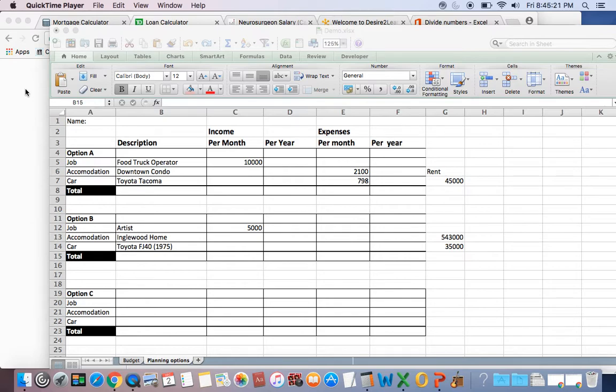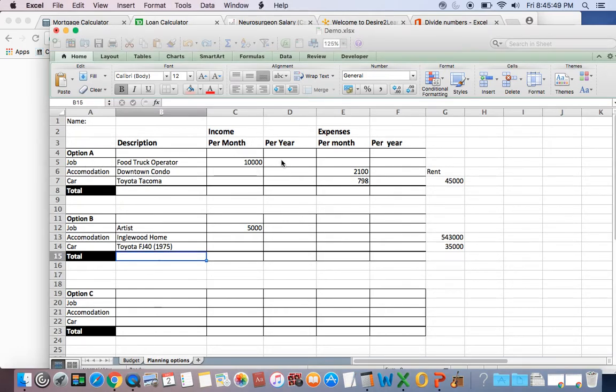All right, I'm going to start at the beginning because there's a few people not there. These are the three jobs, the three accommodations, and the three cars that you've chosen. Now, what you're doing here is you're going to rank them, either by high, medium, low, your favorite, your second favorite, your least favorite, whatever options you're using. You need to have all three of them in. So the first one here is the job.